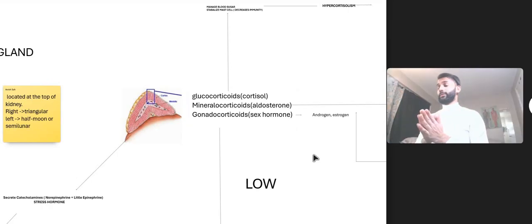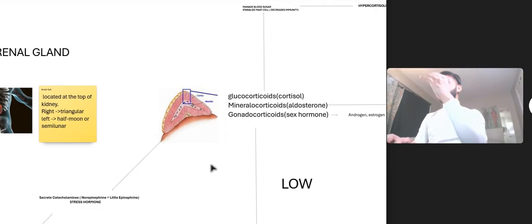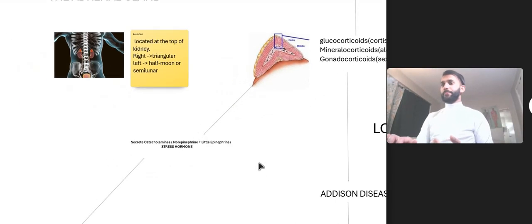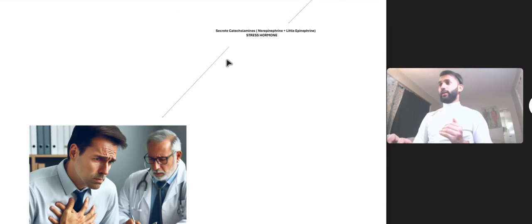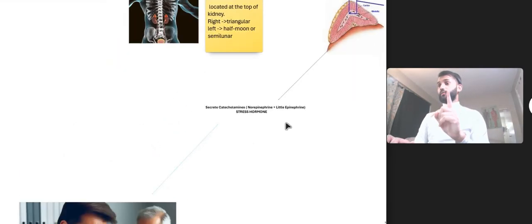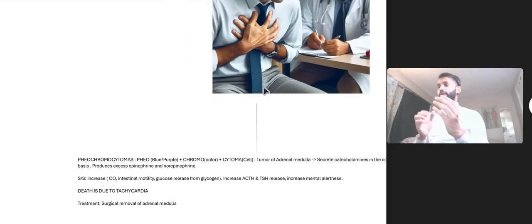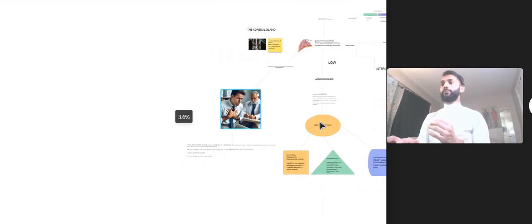Then for the sex hormone, we talked about the disease associated with it: virilism, which means high androgen. Okay, salt, sugar, sex hormone. If all three of them are low, we call it Addison disease. Addison means subtraction in this case, subtraction of all three of the hormones. And then we talked about the adrenal medulla, which releases one hormone, catecholamines, and you can have something called pheochromocytoma, a tumor of the adrenal medulla, which causes high production of those catecholamines, which stimulates your fight or flight response, and as a result we'll see death because your heart is beating so fast. And that's everything we have for the adrenal gland.